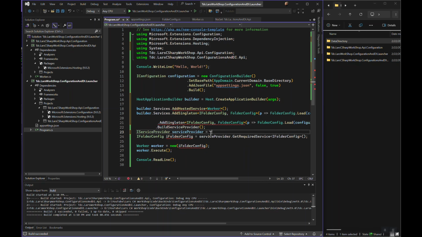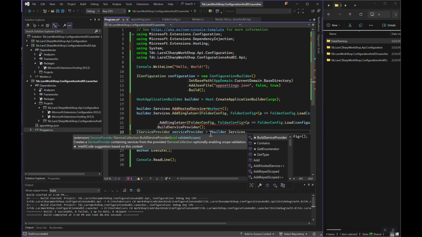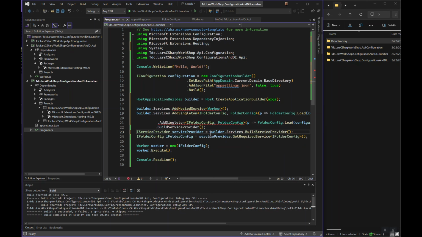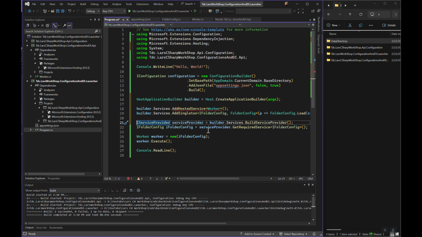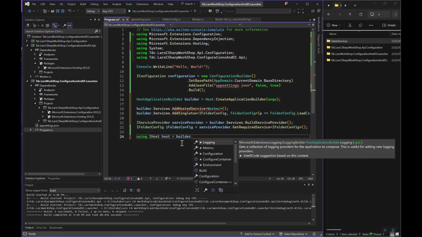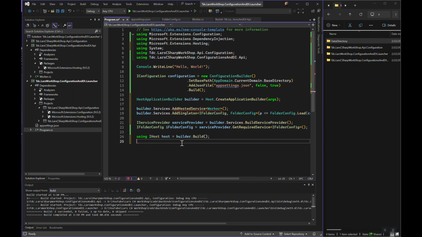The add service provider is going to take the builder services, and we're going to build that as a service provider, and this stuff here can just disappear like that. We can still create the IFolderConfig, but we will not need the worker execute or the read line anymore. This, we're going to put a using statement in here and say iHost host is equal to builder dot build, and then we can just say let's run it.